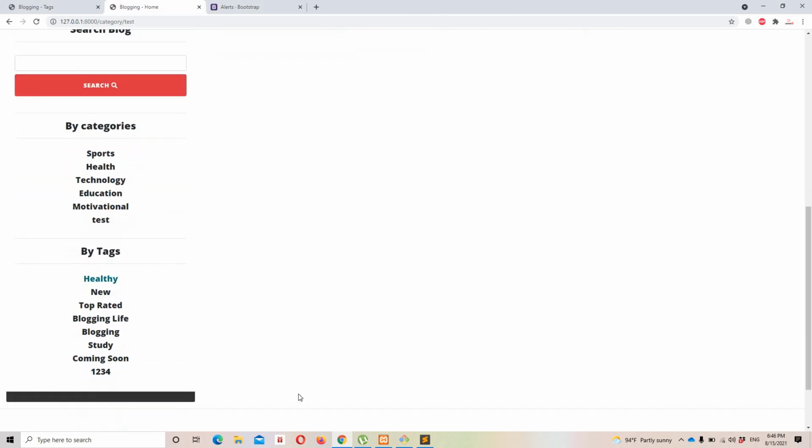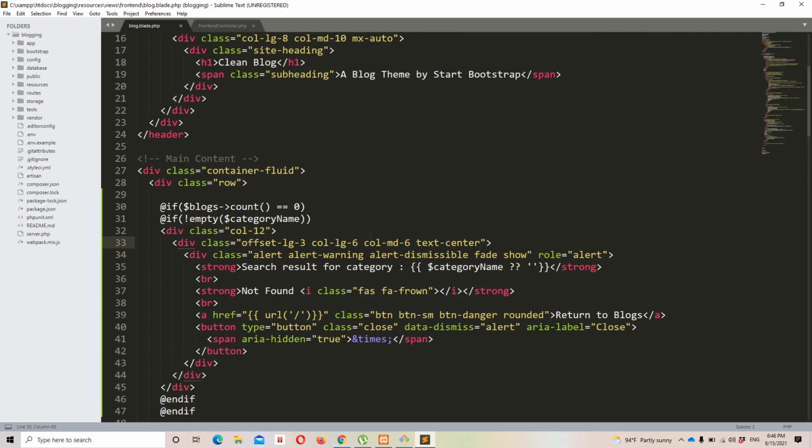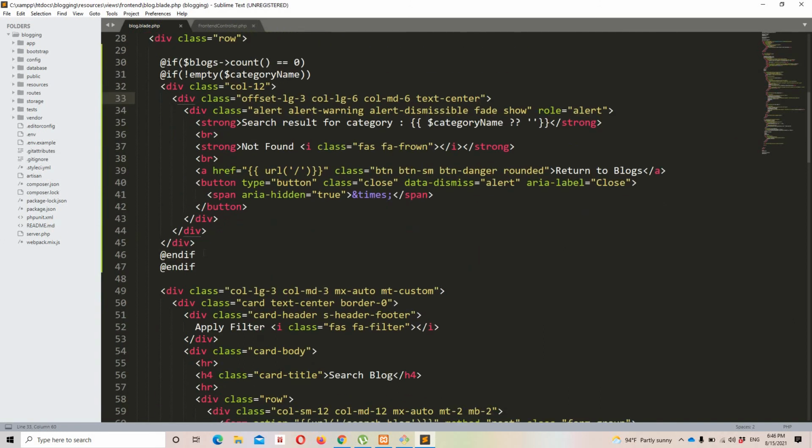Now we can proceed with the tags, based on the if and else. What I'm going to do is remove or change this @endif, this second last one, this one, to @else if.